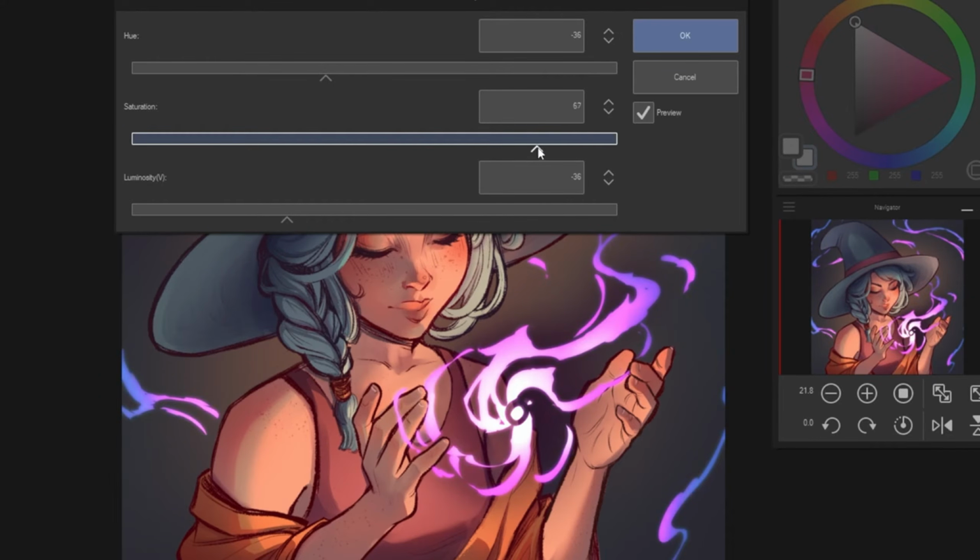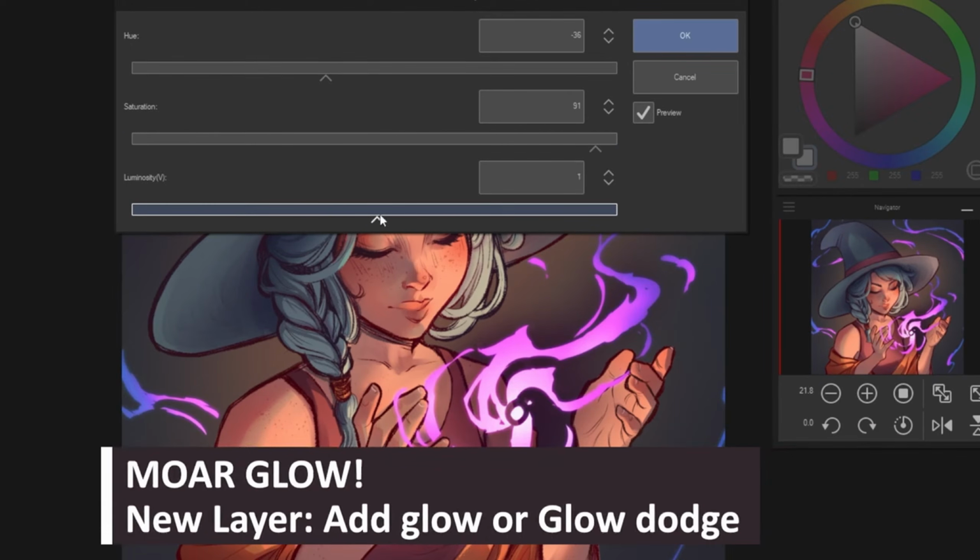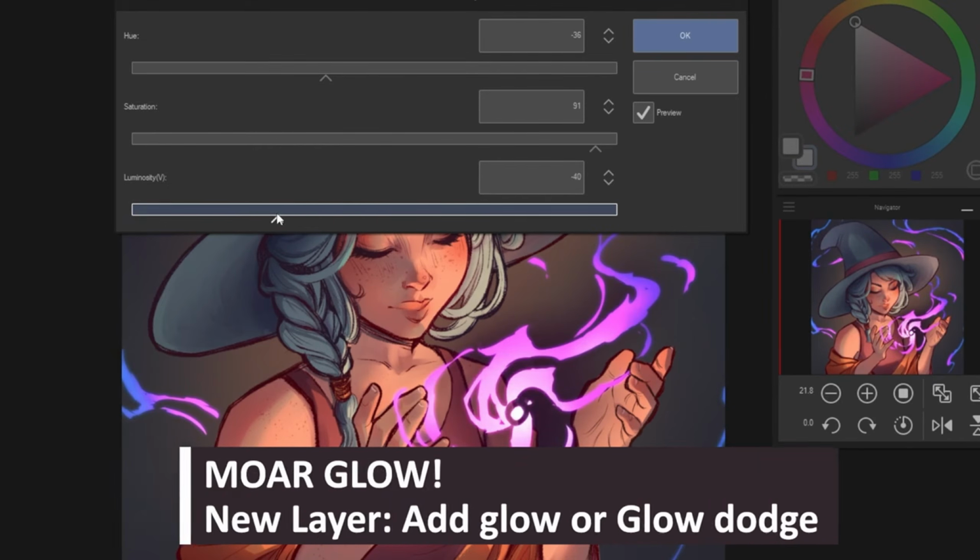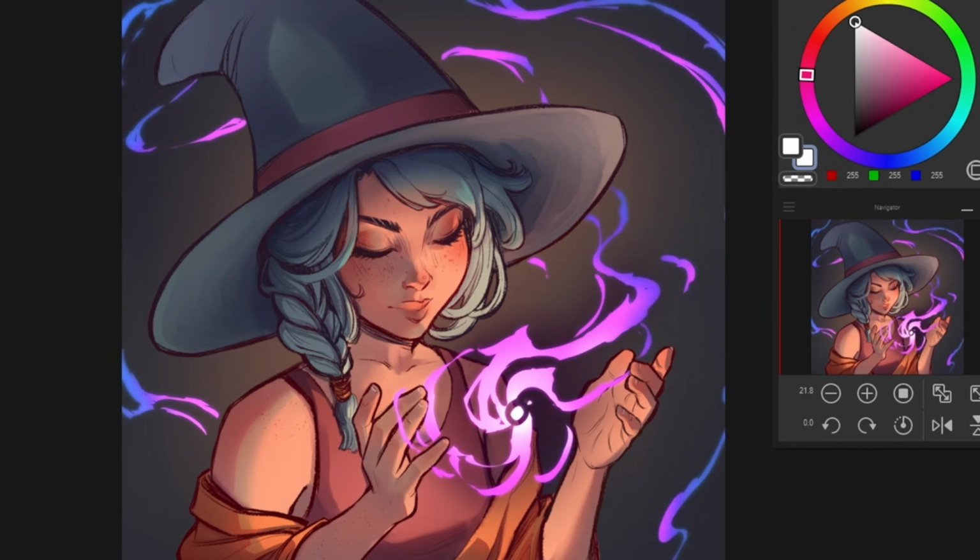So now we have a small glow in our effect, but I actually want an additional glow that's a little bit more spread out. So I'm going to create a new layer, switch the layer mode to either add glow or glow dodge. You can see which look you like better for your artwork. And for this spell, I'm changing my color to a sort of magenta. With a soft airbrush, paint over top of the spell. Remember that the epicenter is where most of the energy is, so that's where I want most of the glow. While I'm at it though, I'll add a little bit more glow to some of the other areas of the spell, and I'll even add a little bit of this glow to the character herself, where the glow of the magic is actually going to be casting light on her.